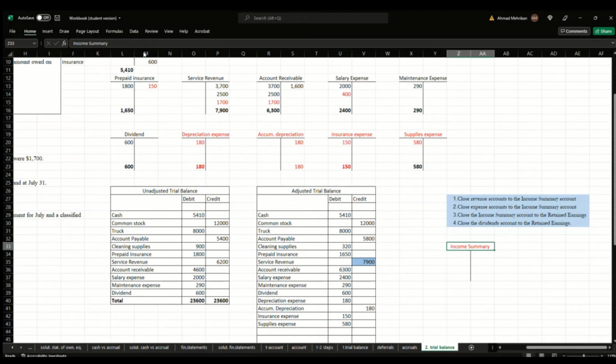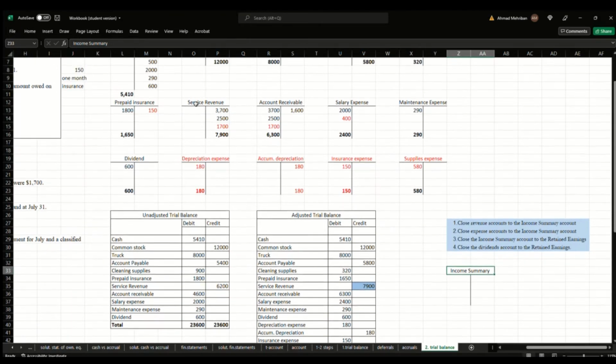And let me just make sure that you're not confused. Income summary is going to be normal color. So remember, red entries were the adjusting entries. Now we're going to go with the same sort of color coding format. The very first step is to enter 7,900 on the debit side, so that 7,900 minus 7,900 balances out to 0. Yeah, 0 balance is here.